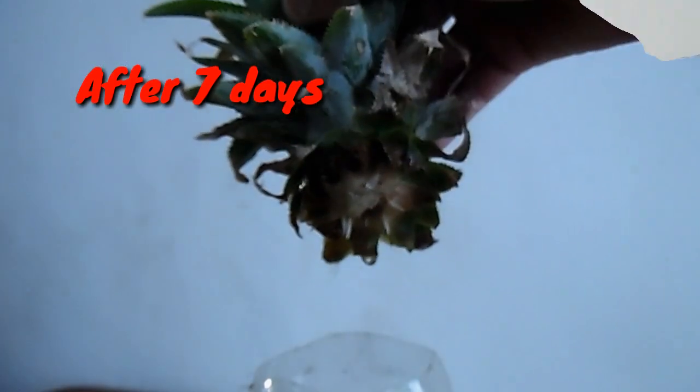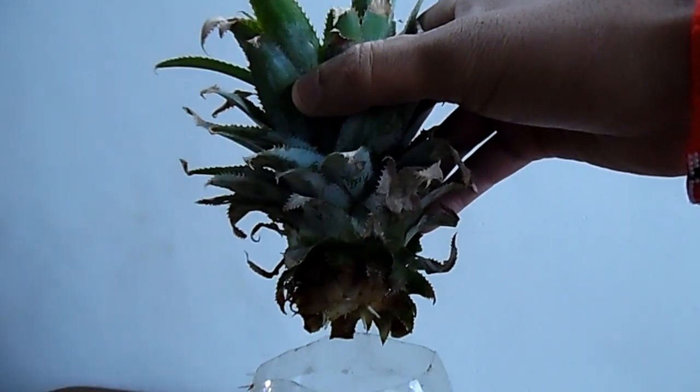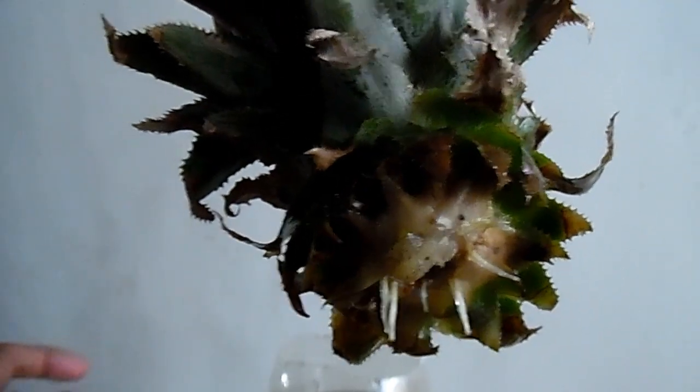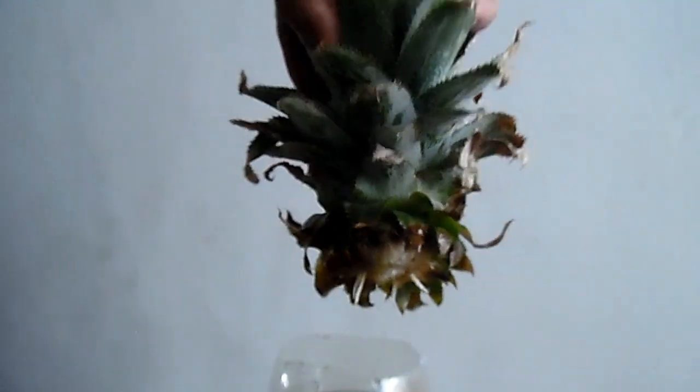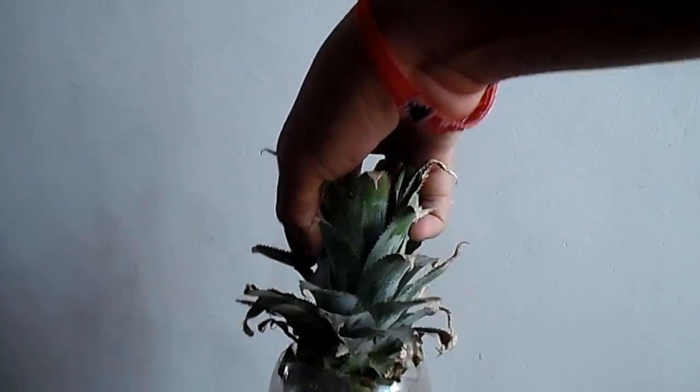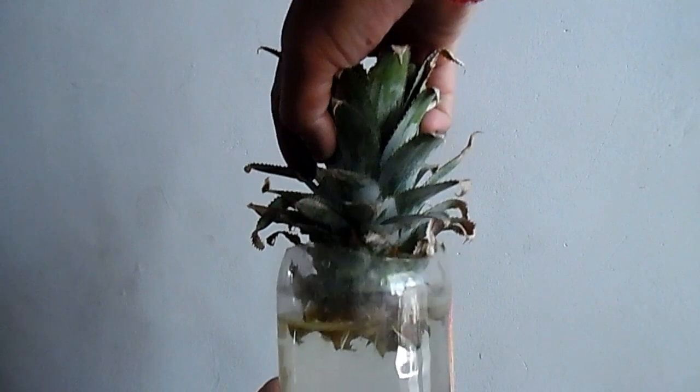You can find many videos on the internet and YouTube saying you have to check out some leaves, but you don't actually need to. Seven days later you can see growth, and then ten days later the roots are clearly growing up around the bottom of the crown. In the beginning the roots are not absorbing too much water — that's the result I got.